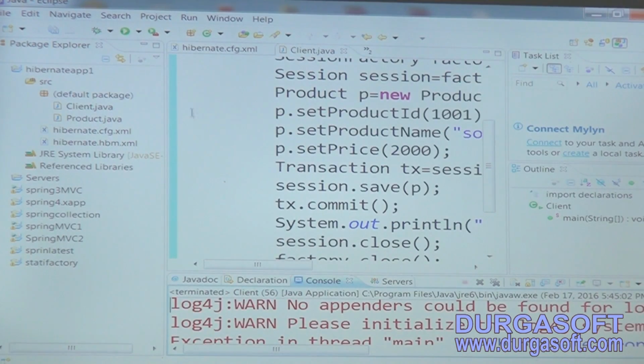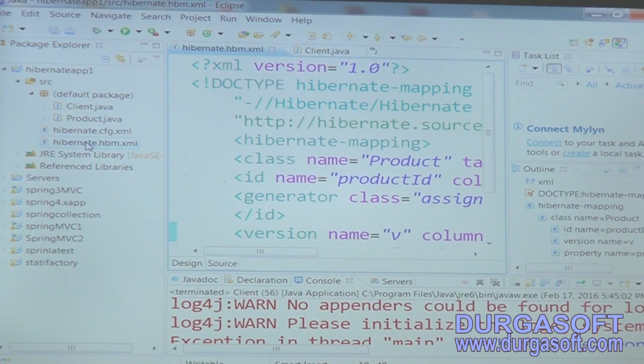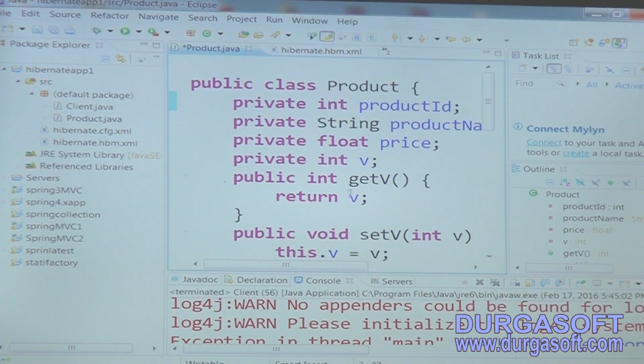Property not found exception. In HBM I have taken version name is equal to v only. Then why?